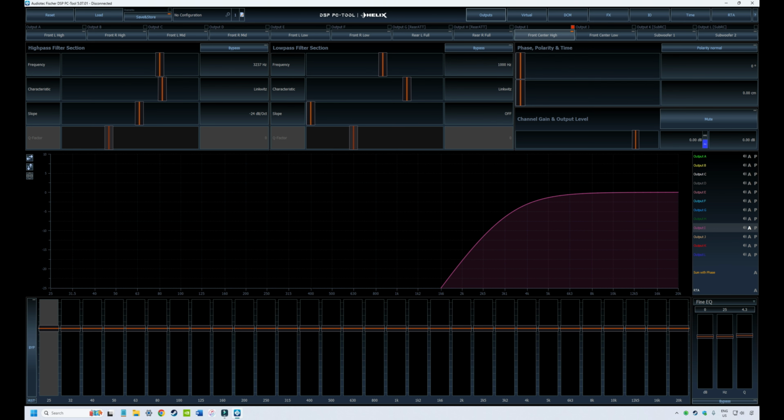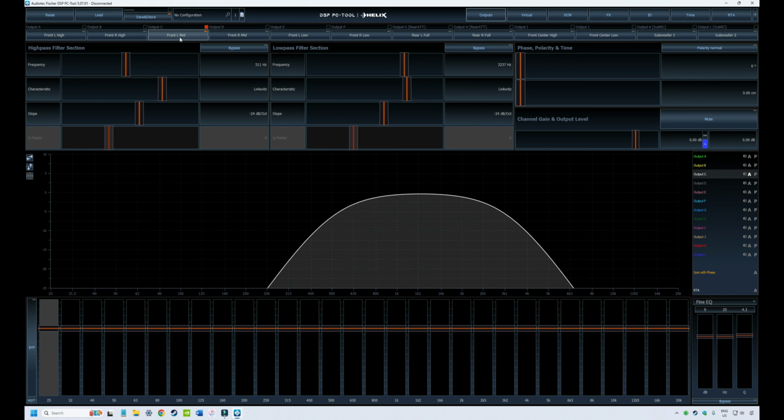So you'll spend a lot of time in here, and you can select each of your speakers, you can link them together and do a bunch of stuff. And as I said earlier, we'll deep dive into this screen and how to use it in a future video, but rest assured this is probably the screen that you're going to spend most of the time in.